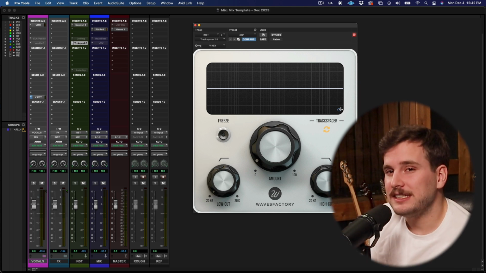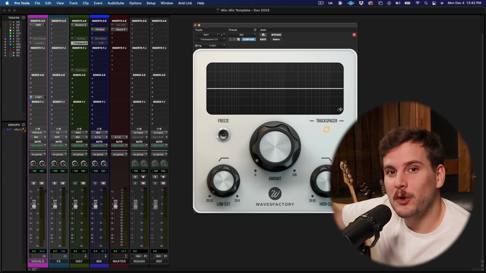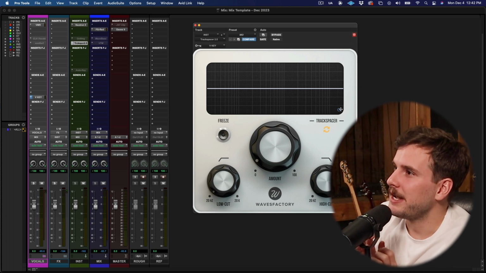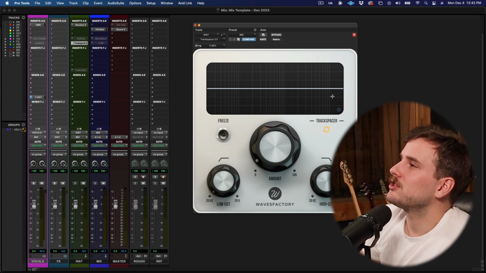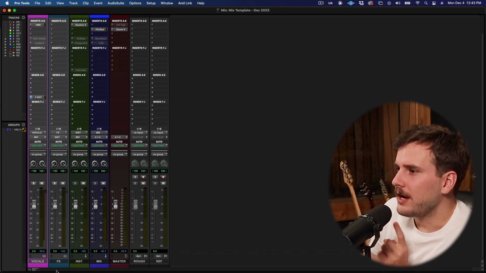And when you have a really, really dense mix, big guitars, big drums, and it's really intense and you're trying to fit a vocal into it, this is a fun little last minute move you can make to just make space for the vocal against the instrumental. So I have that set up and ready to go, and I can decide to use it if I want. Okay, let's keep on moving.